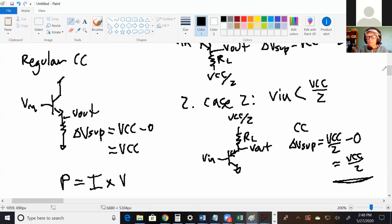All right, so that's push-pull. Does anybody else have any questions on push-pull? It's actually just 2 common collectors, only one's on at a time. Either the top one's on or the bottom one's on.